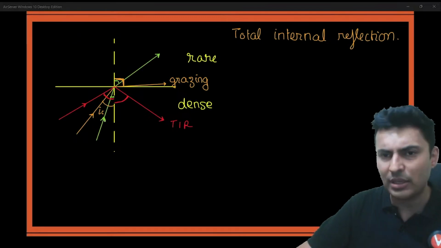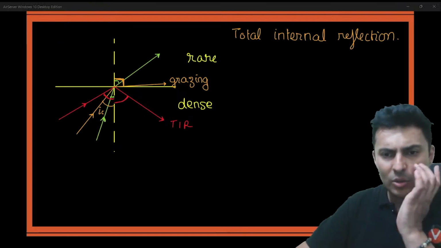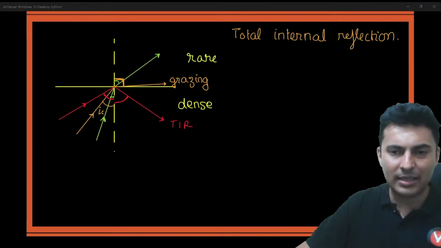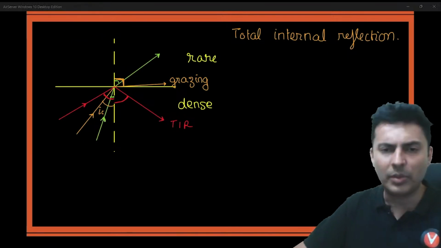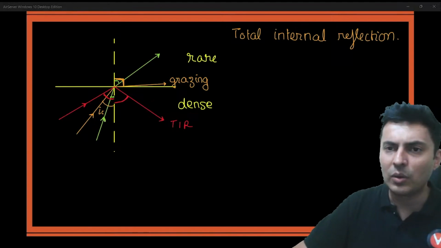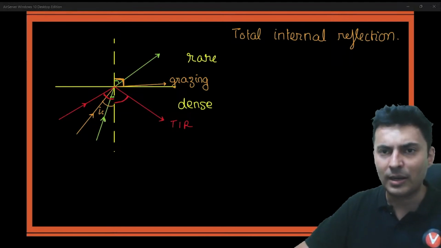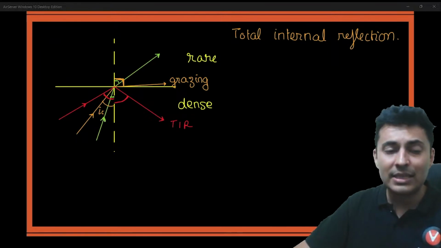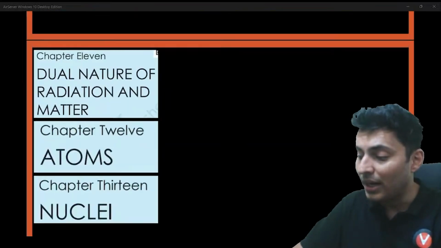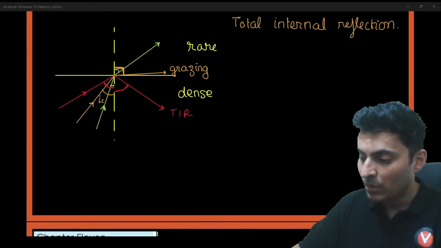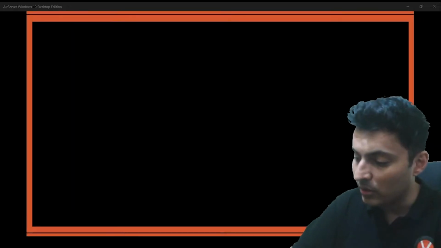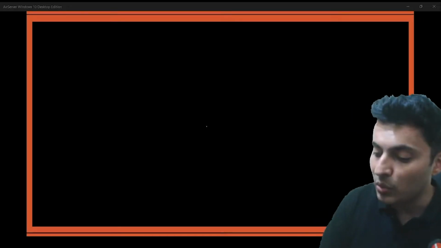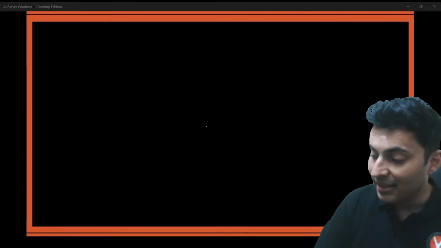Other than that, purely formula based or diagram based questions will come. So we'll come to diagrams maybe in another class. Diagrams are not a part of today's lecture. We are mainly concentrating on graphical parts. Yes, perfect. Now, some students also ask, sir, is there a graph for V versus U and all of that? The answer is yes. We can also draw graphs for V and U for mirrors and lenses both.